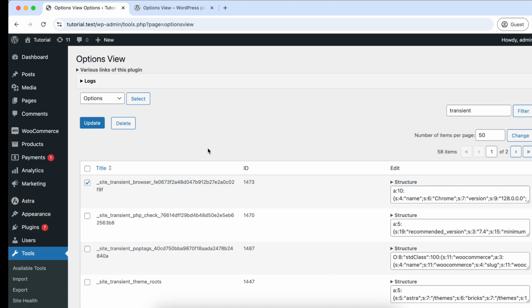Before learning about this plugin, I used to clone my client's database and check what the value was there.